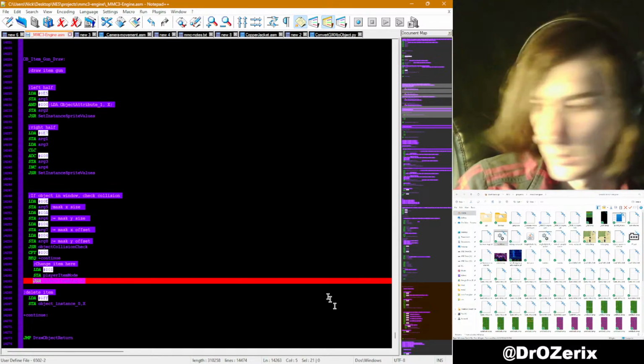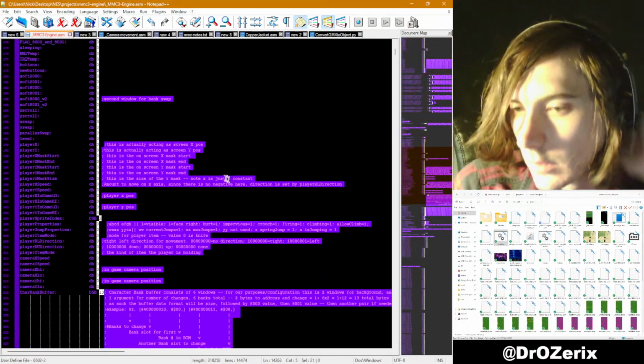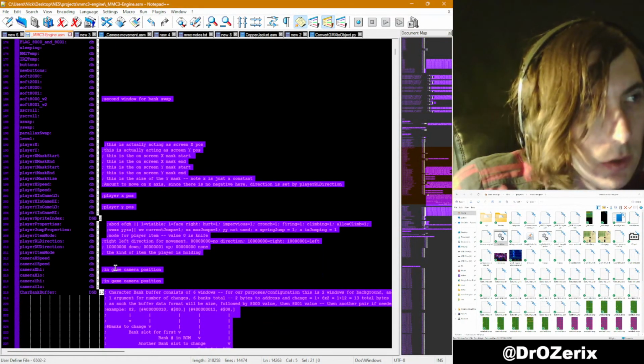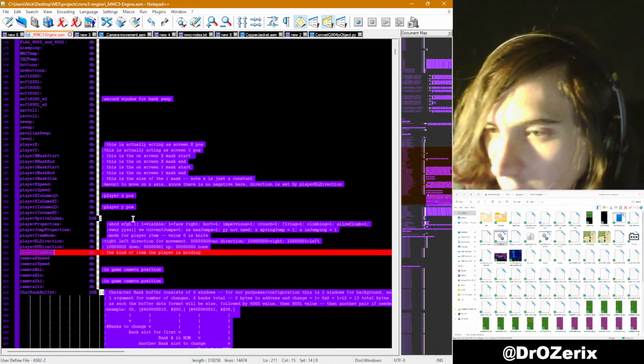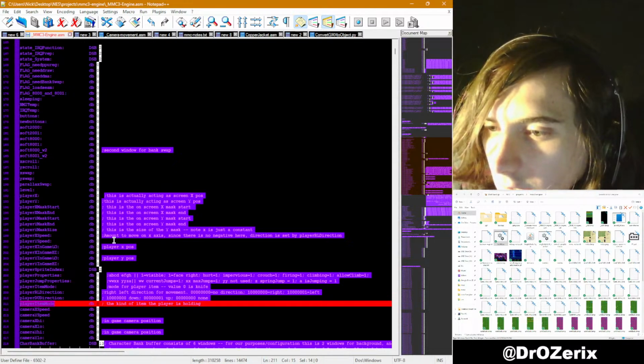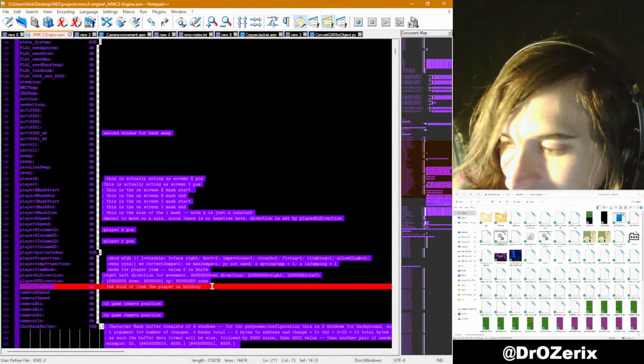Two, two, one. 211. Player item mode already exists? Oh yeah, I guess I already defined it.